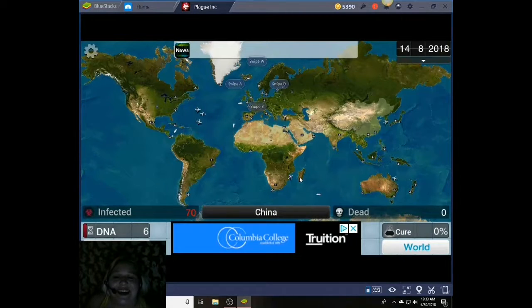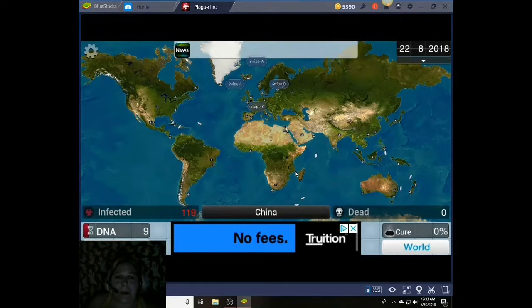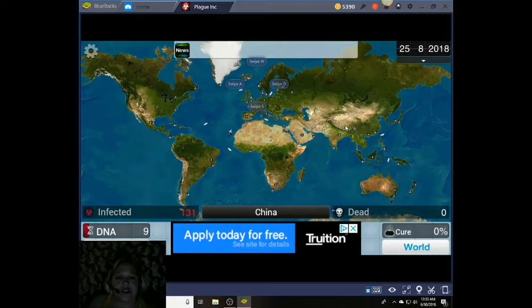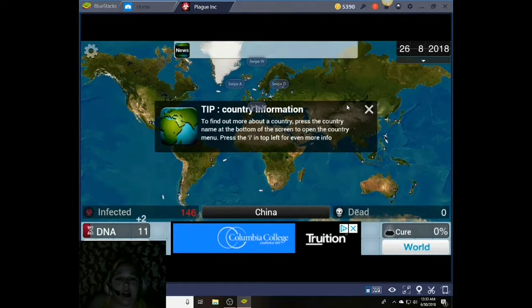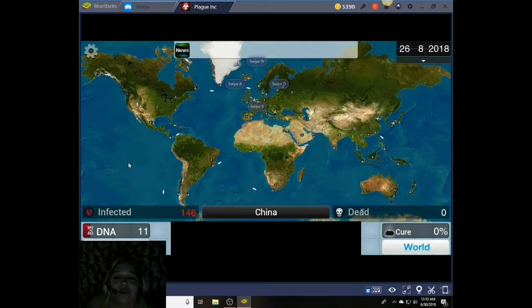Nice. Alright, we got 70 people. Still no deaths, though. 100 people! Okay. Alright. We got this plague going. I wonder how you see it when it goes to different countries. Aha! Find out more about a country. Press the country at the bottom of the screen and open the country menu. Press I in the top. Okay, for more info. Cool.